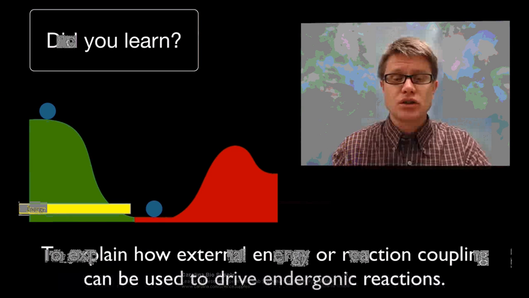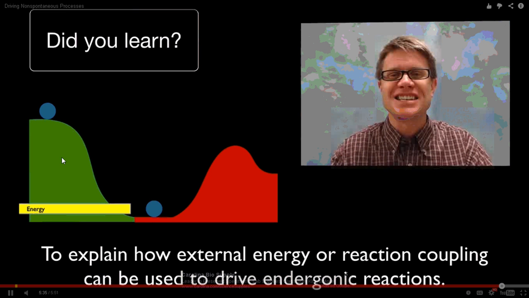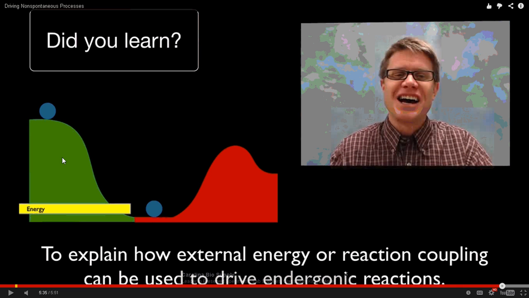So did you learn to explain how external energy and energy coupling can be used to drive endergonic reactions? Okay. So this one is showing how you have a non-thermodynamically favored reaction and a thermodynamically favored reaction, or non-spontaneous and spontaneous. When you couple them together, it's like a domino effect, and when it happens, it puts off enough energy to give that second one enough oomph to get through the required activation energy. So explain how external energy or reaction coupling, those are two different methods to force a secondary non-thermodynamically favored reaction to occur. Thumbs up? Good, good.